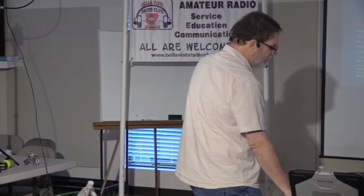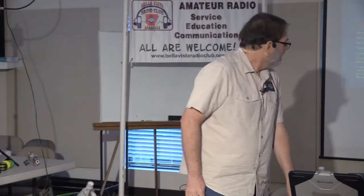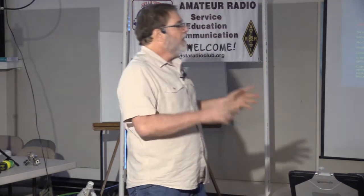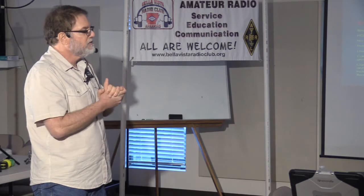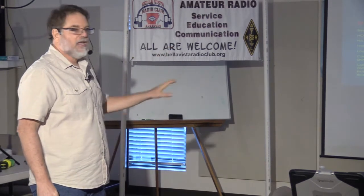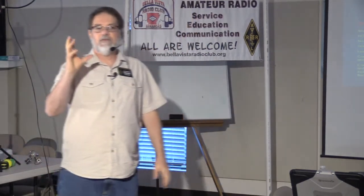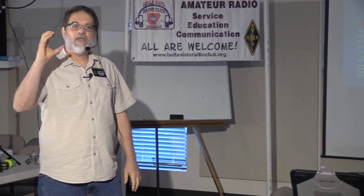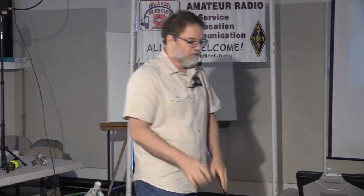Let's talk about beams a minute. Everybody know what a beam is? Good. They've got gain. There's guys out there on these magnetic loops. They're great antennas. They have their faults. They have their pros, but you cannot beat gain. Imagine if I had a balloon and I squeeze that balloon and one side starts coming out towards you. We're just redirecting that energy on the beam. You're not actually gaining anything.